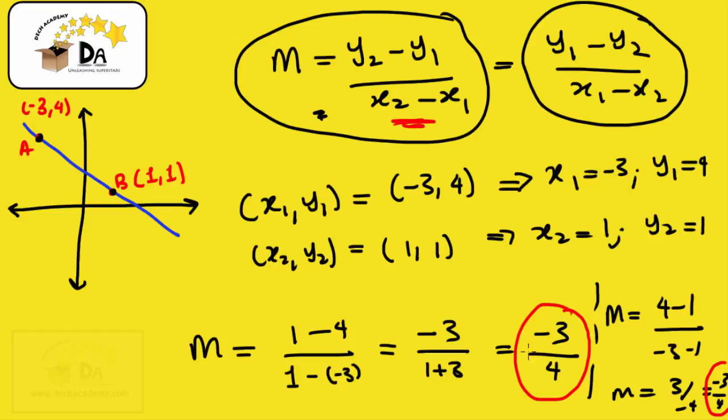Now, one thing you should notice is that the gradient value we obtained is a negative number. It's minus 3 over 4. Why is it negative? Well, look at the line. This line, as you can see, relative to an imaginary horizontal line drawn in space, decreases from left to right. And as you know, such lines have negative slopes. Such lines have negative gradients. So when you have a line and you can see that it should have a negative gradient, you should ensure that when you determine the gradient using this formula, if you find that there's no negative sign, then you know you've made a mistake. So let's try some other examples using the formula.